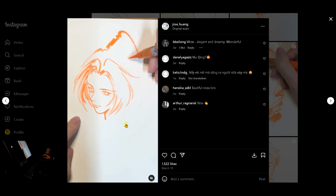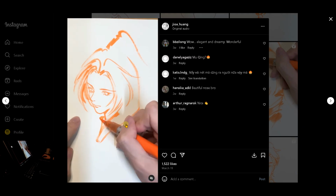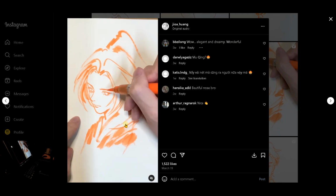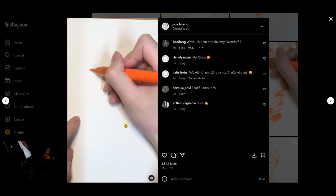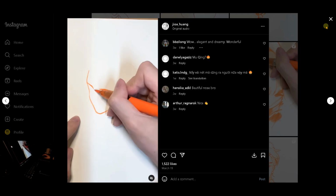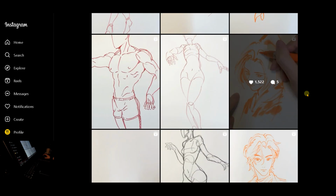Like when you quickly drag your stroke. But then on some parts, if you're kind of slow with the drawing, it's more not opaque, but just more wet, less dry. So cool.